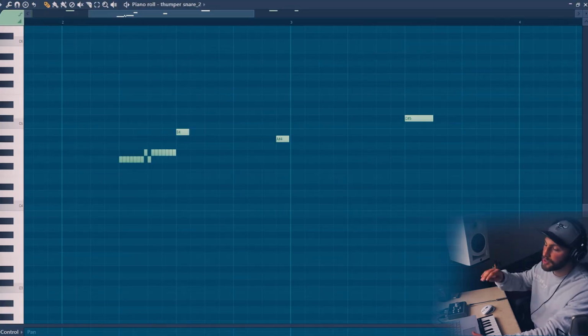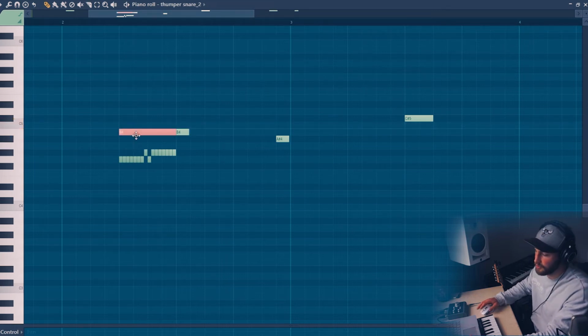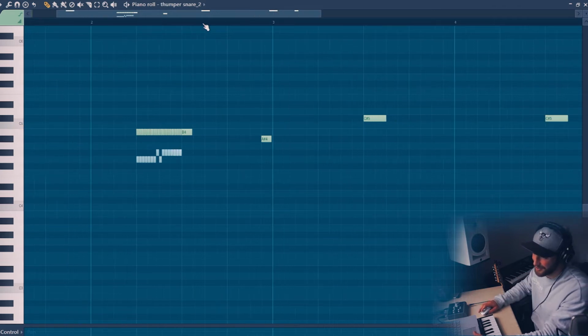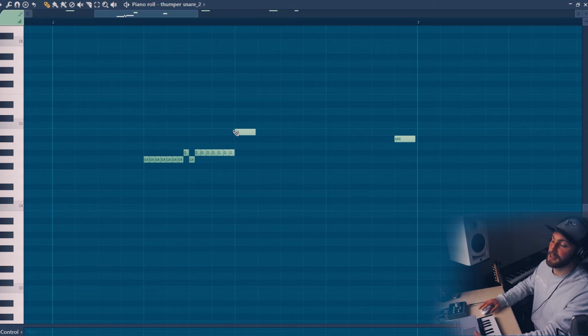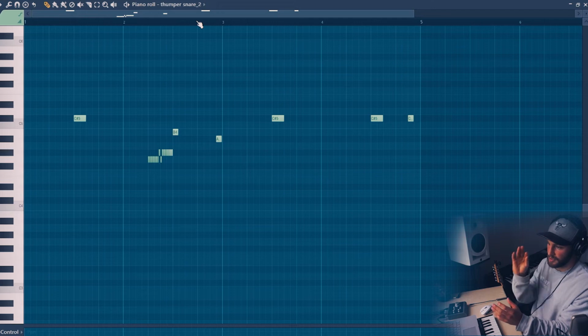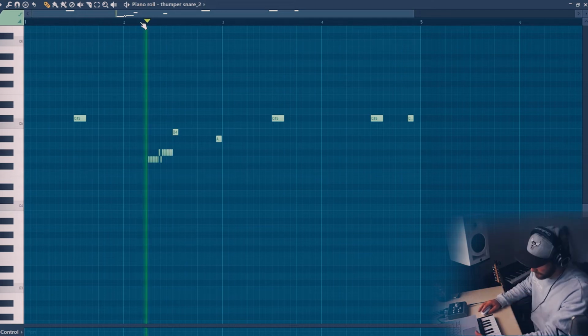If you just had them all the same volume and just playing over and over again, like if I do that quickly, it's just far too much. Let's see what this sounds like. It just sounds horrendous. The reason that it does work is because there are subtle differences between them all. Now, when you're adding anything tasteful over the top of something, it's got to be controlled like that in order for it to feel real, to feel authentic. Computer software can do everything so perfectly, and you actually want to add in more human elements and dynamics.